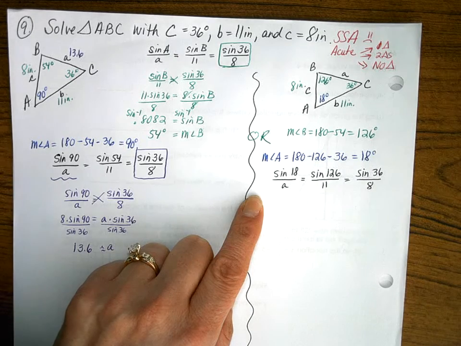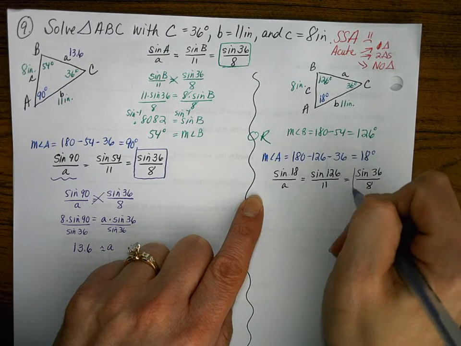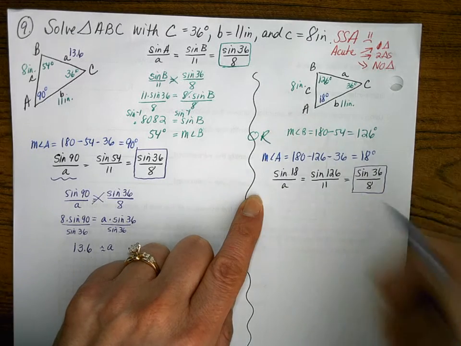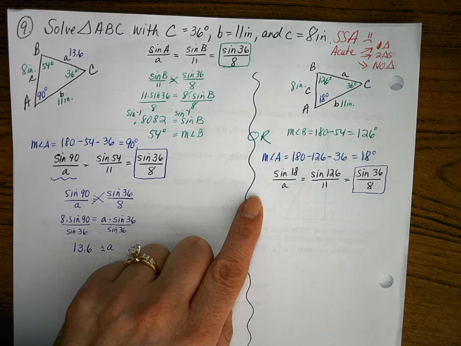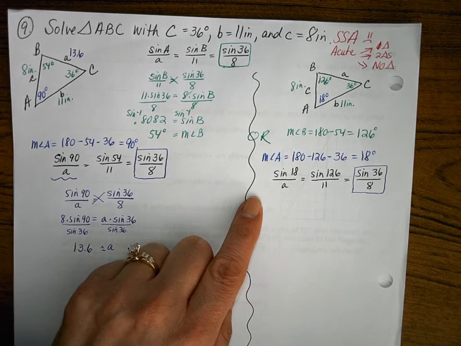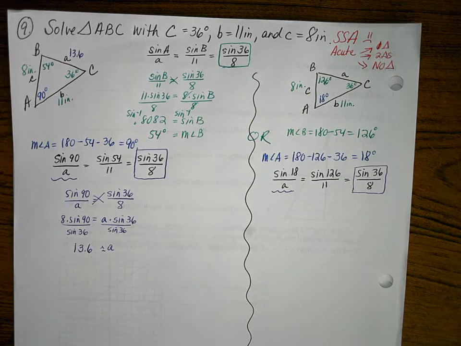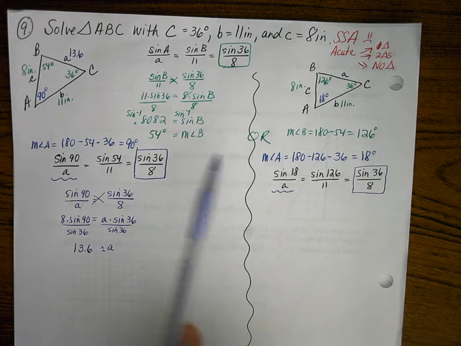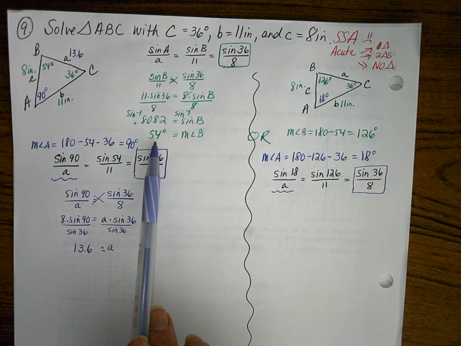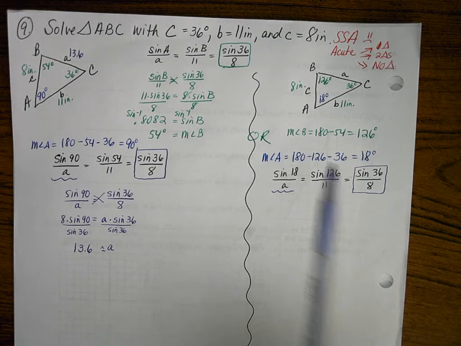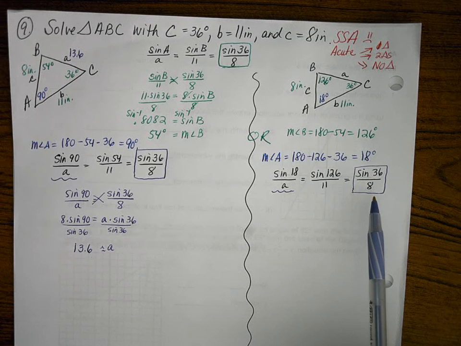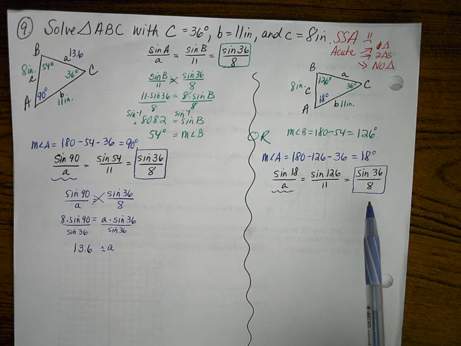And once again, I'm excited. I see that full fraction there, because that full fraction is going to help me find what, Tyler? Little a. Could you have used the middle one this time if you wanted to? I could, but my problem is this. When we got 126 for my angle, and when we got 54, did it come out exactly as 54? We rounded, right? So this one was never rounded, so we should really always go back to our original fraction. The original's always the best because we know that we never rounded anything from what they gave us.